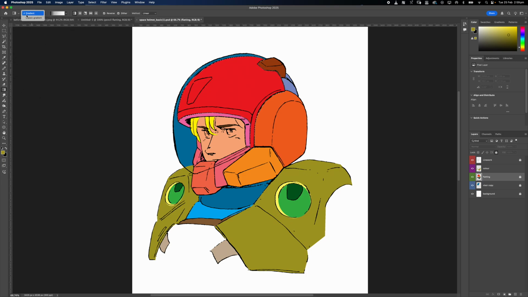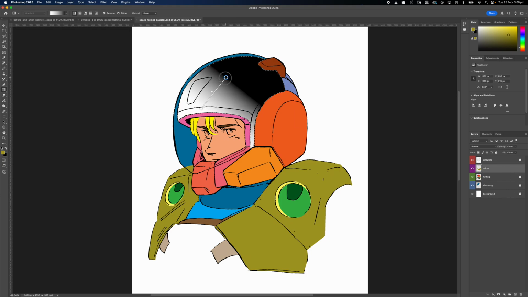So you might want to play with the classic gradient. It is more destructive, but I'm going to stick with this one for now. I'm going to choose a standard black to white gradient on this, and I'm going to drag this through, and I need to make sure I'm on a layer that's not locked. So there it is, and I'm going to drag that through.